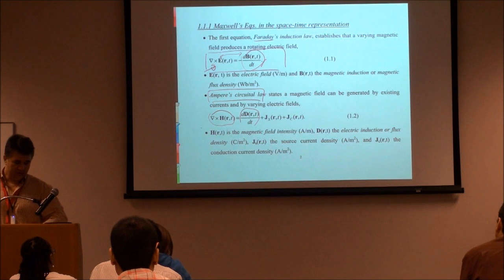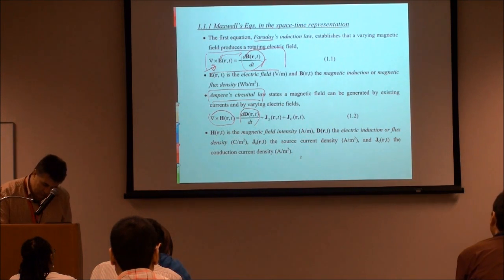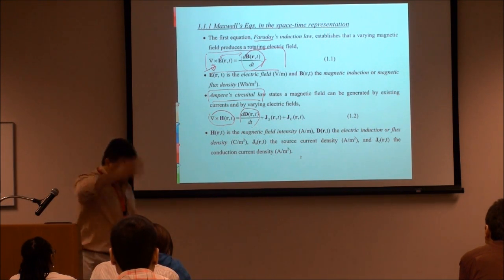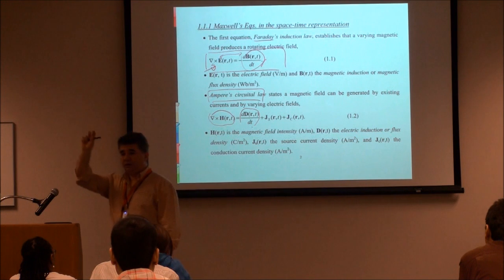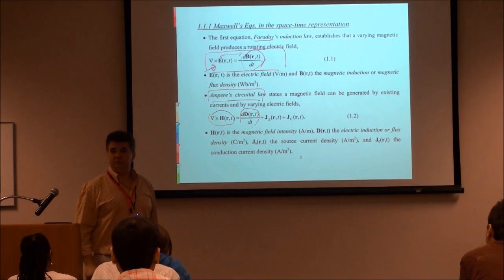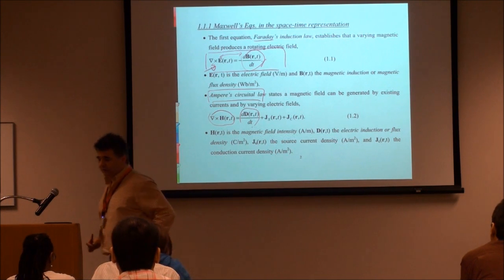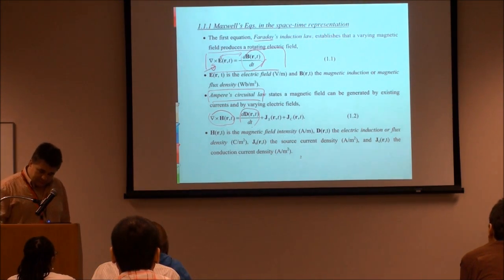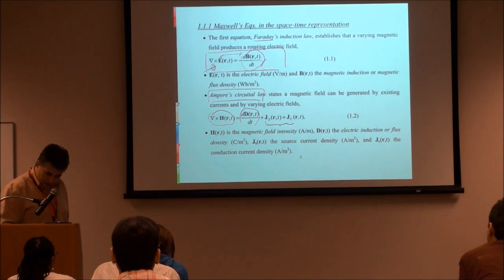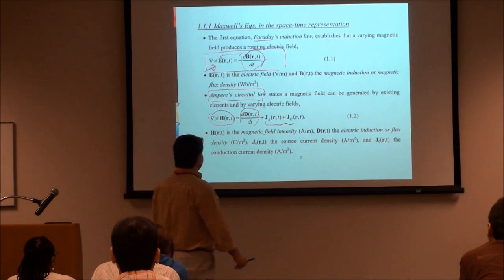If I know D, let's forget about these currents for now. If I have just D, and it's varying in a certain way, and I know the D components, I just plug it in, do an honest job, and get H out. Okay, that's what these equations are telling you. Now, this is, I think, what is called Maxwell's corrections.